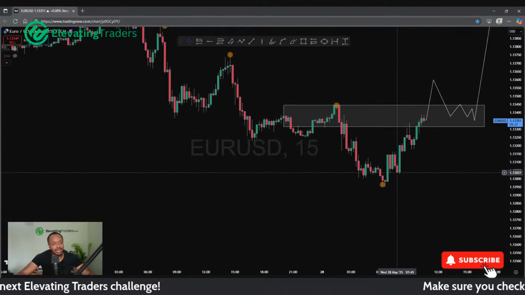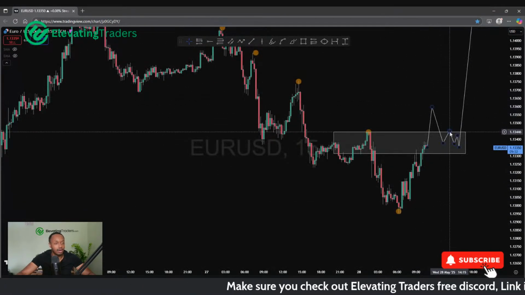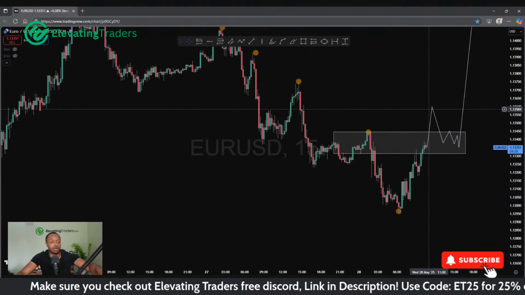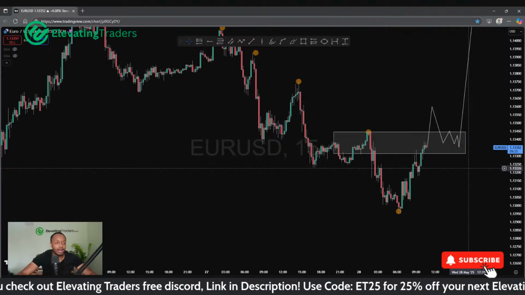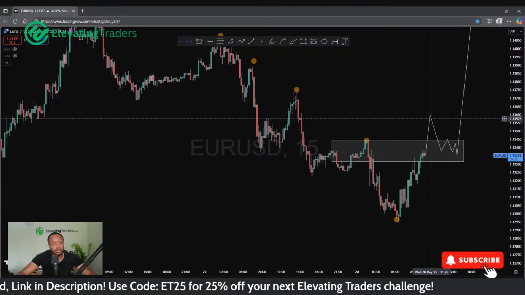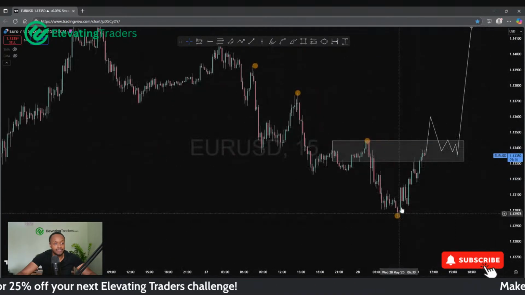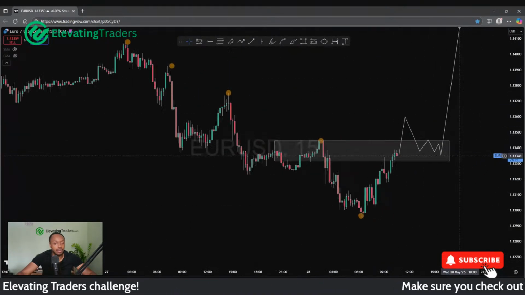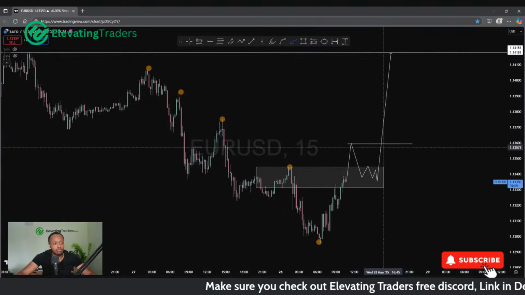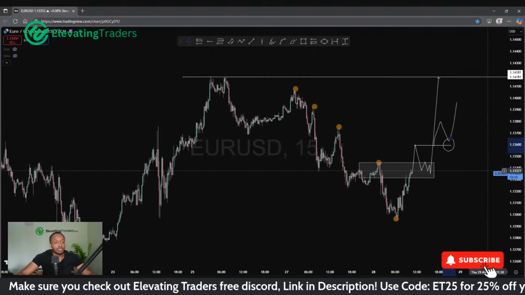So I'm looking for us to break that structure. Not quite doing that yet. We are still quite corrective on the way up, so I do need that momentum to come into the market to really convince me, okay, this low is forming, price has broken structure well, and we're likely to form a higher low to continue. So I do want to see evidence of that happening. But yeah, if we can break structure, not only is the larger and major structure to the upside, now the 15 is pointing the same direction, then a higher low or a retest somewhere, we can debate that when it does start to set up. But that will be the opportunity I'll be looking at on the 15.